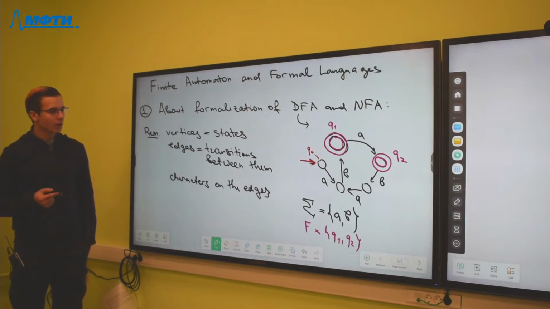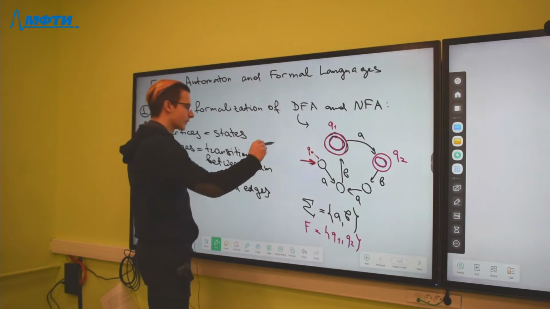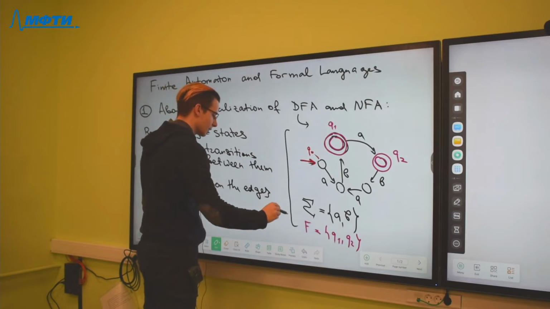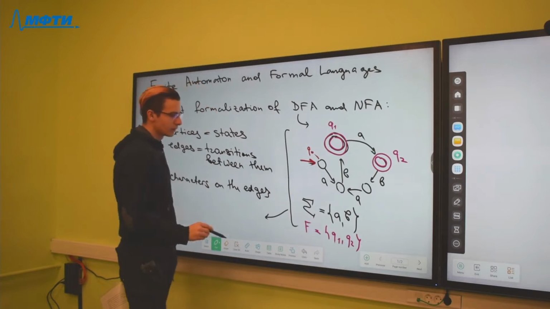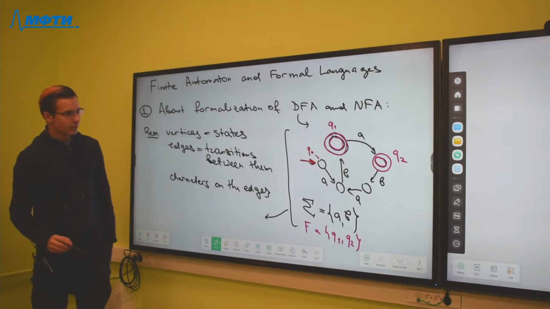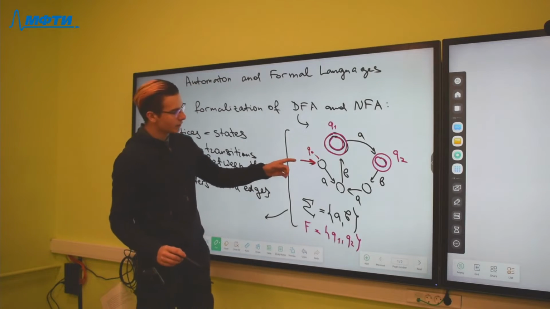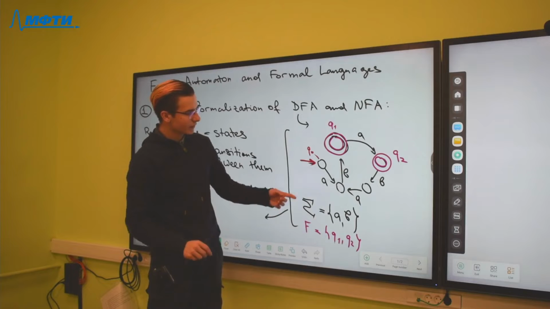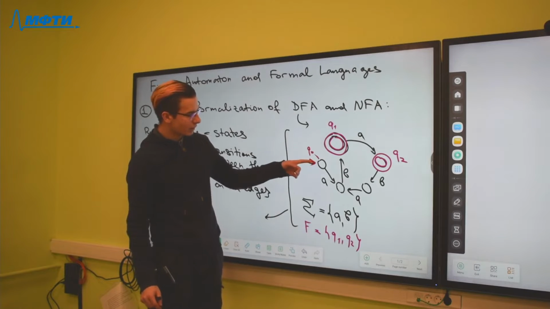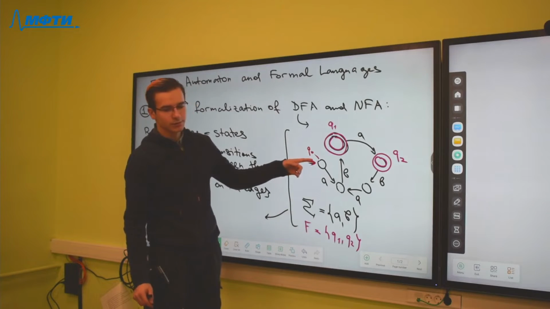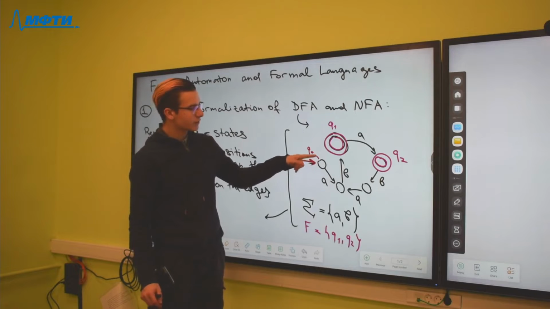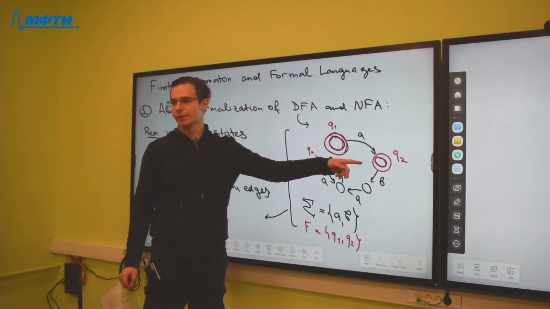No? Okay. For example, we can say that a sequence of characters is equal to a path from the initial state to one of the finish states.